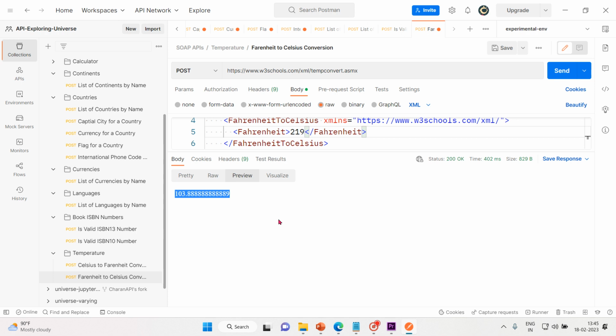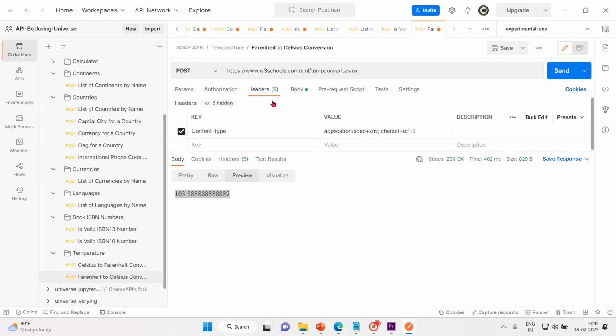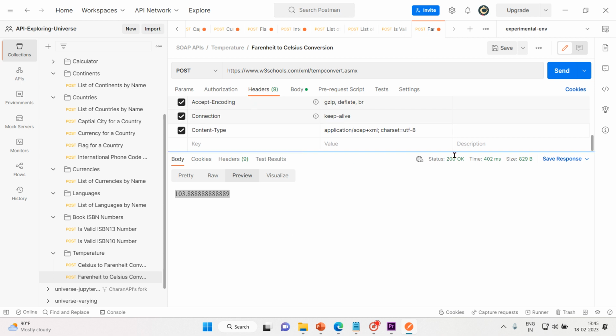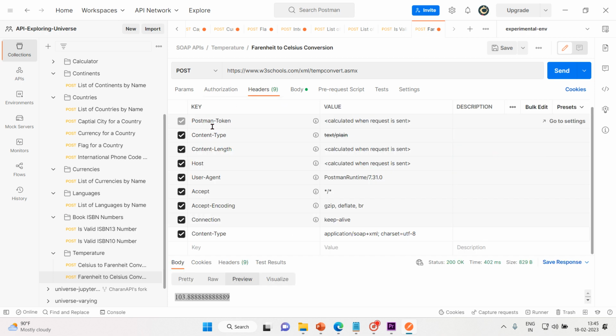And in addition to that, the more activities that you can do is headers. In headers, you can find out all the headers. So you can change your headers, you can set your headers also. When you select an XML body type, Postman automatically adds a content type header as application XML. So if you want, here it's application JSON, application SOAP plus XML. So if you want to attach another one, you can attach, or depending on your service provider, whichever they're providing, that is also fine. Or if you want to make it another one, you can make it text XML.